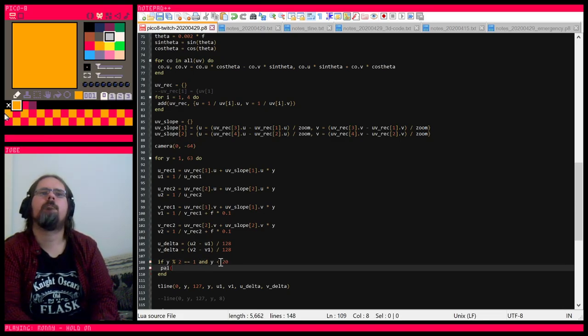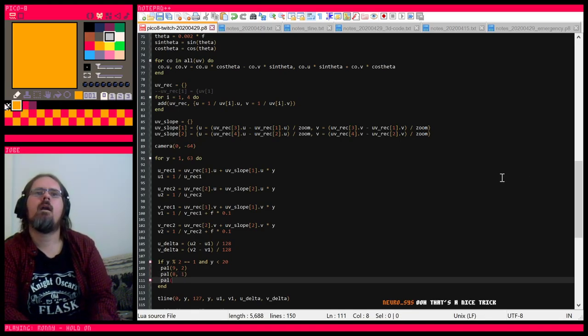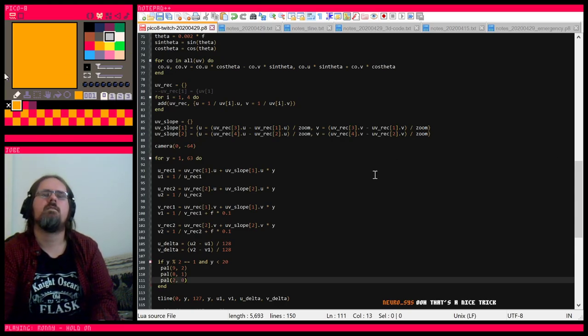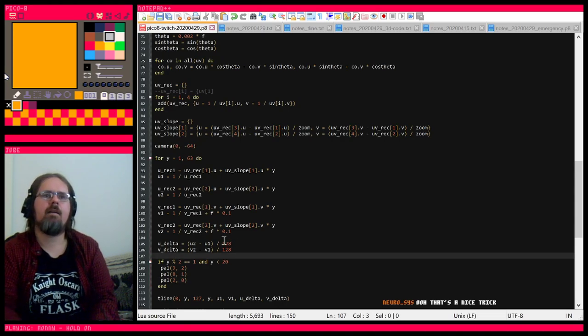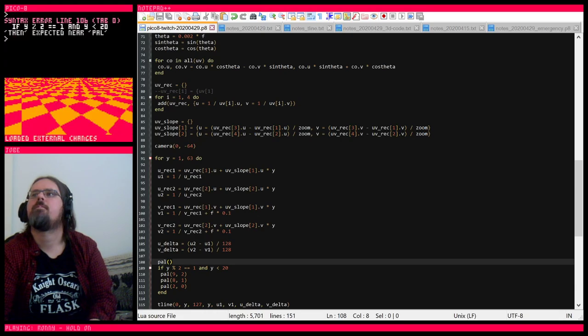So 9 is going to be 2 and 8 is going to be 1 and 2, which we're not using yet, is going to be 0. And if we're not doing that, we're gonna have to remember to reset the palette. So let's see what it looks like now.